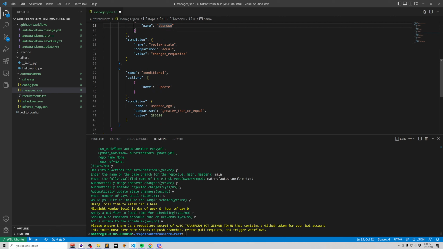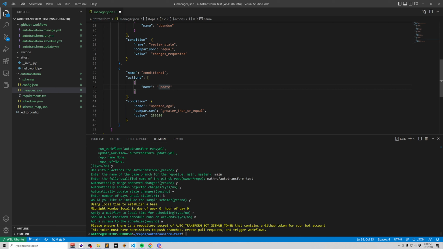And then lastly, updated ago greater than or equal to 259,200. So this is just 3 days, which was our setting before, in terms of seconds. So this is just saying if it was updated more than 3 days ago, then run the action update.